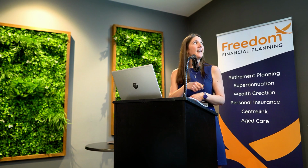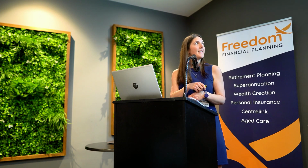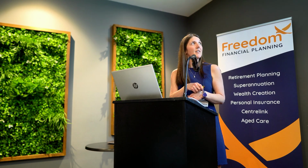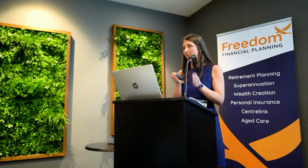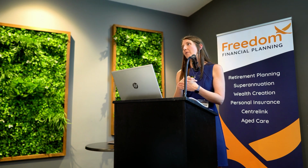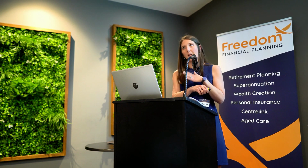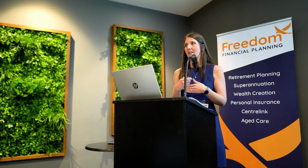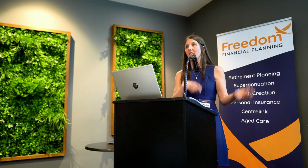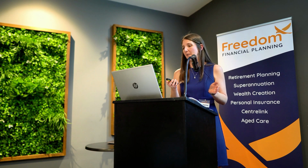Another thing underneath that you'd see here is we've talked about government co-contributions. If you earn less than $43,445, and these are magical numbers here, if you put in $1,000, the government will match it 50 cents to the dollar. So if you put in $1,000 as an after-tax contribution, a non-concessional contribution, the government will match that and put in $500 if you earn under this magical number here. If you earn over this number, they won't put in anything, and if it's between, then it's on a sliding scale. So it's just another kind of bonus that you can get if you find that you're under that, or your kids are, your young kids or something. If they put in $1,000 a year, government gives them $500. It's just another kind of thing to be mindful of.